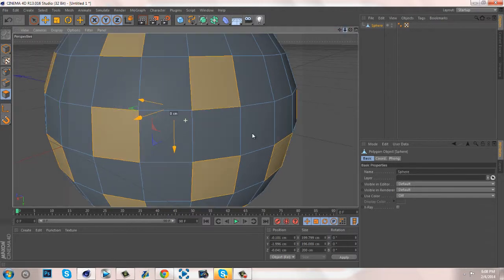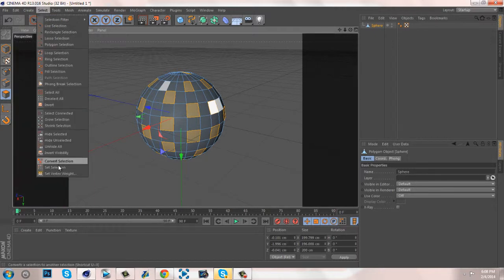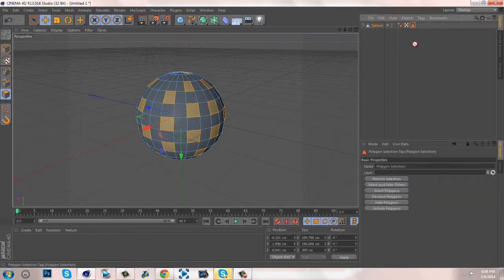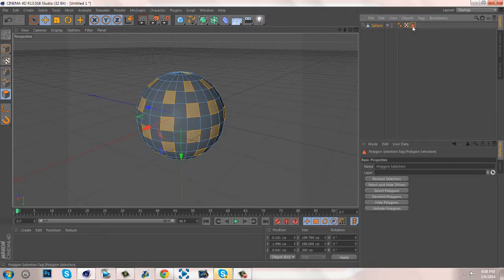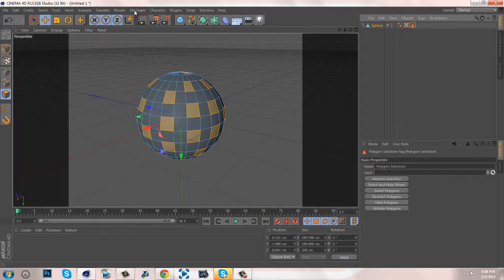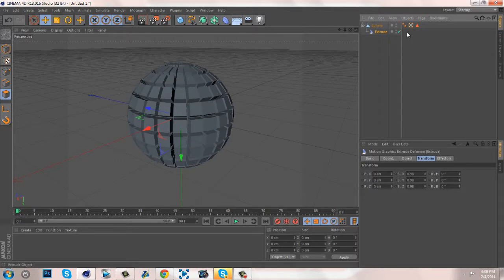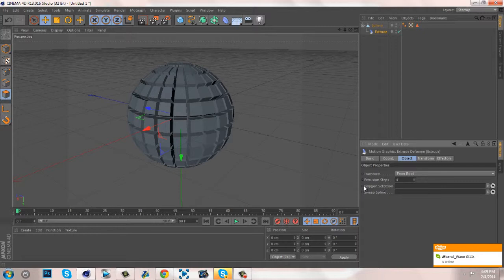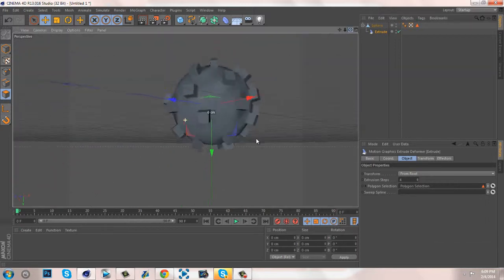So next thing you want to do is, with all of these that you have selected, make sure there's no gaps or anything. You want to go to select and set selection. What this is going to do is give you this selection right here, so if you click off or anything, you'll always have these little selections right here. The first thing we're going to do is go to extrude, drag extrude underneath of sphere, click extrude, and whenever you go over to object, right here where it says polygon selection, you're going to drag this selection that we made in there, and what that's going to do is only extrude the pieces that we selected.